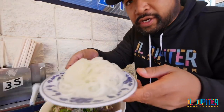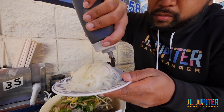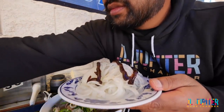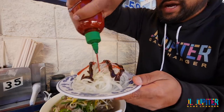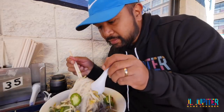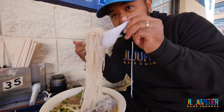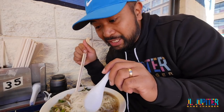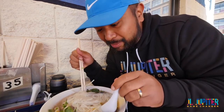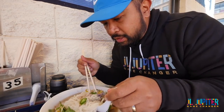I like all the jalapeños — always ask for all the jalapeños. I got the vinegar onions here. What do you do with them? You want to sauce them up a little bit. I like to put some hoisin on there and some sriracha. That's how you do it. The worst thing you can do is let this baby sit, because if you let it sit for a long time the noodles are gonna keep getting bigger and bigger.